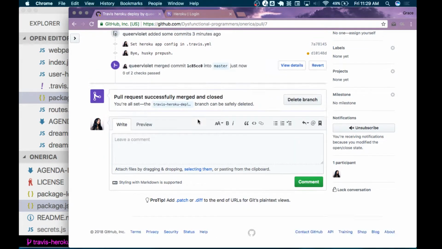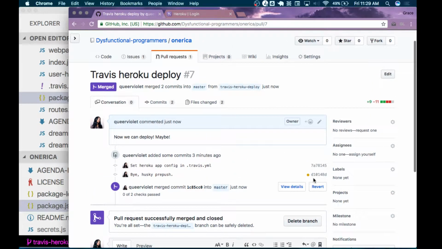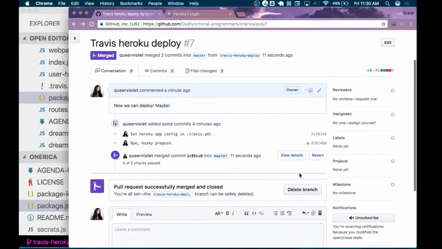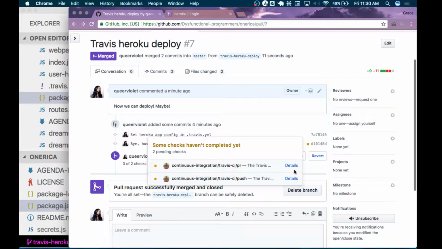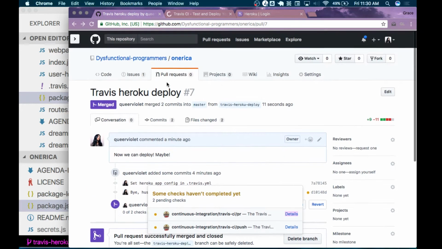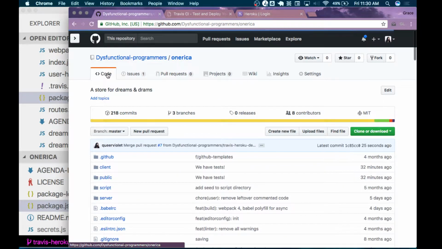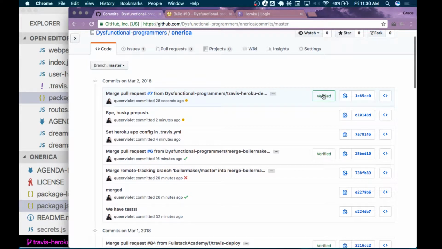Now, there's two places that we're going to go watch the paint dry. We can go look in Heroku, or in Travis, and see the build running. And the cool thing now is if we go to our master, rather than the PR, in code commits, the most recent commit will be a merge commit. And we'll see that Travis is busy with that yellow dot, building it. And on every master commit now, after the build and the test, there's going to be one more step, which is deploy.